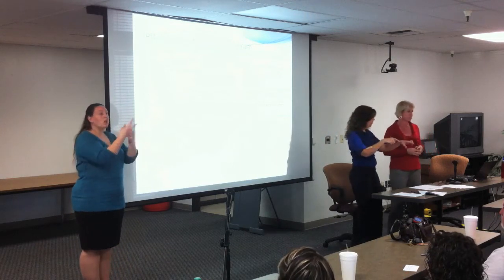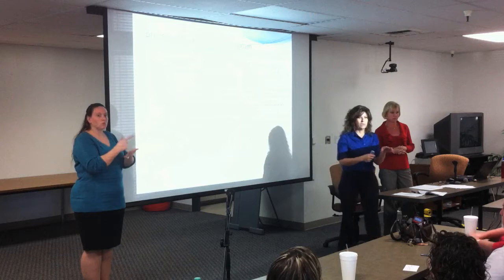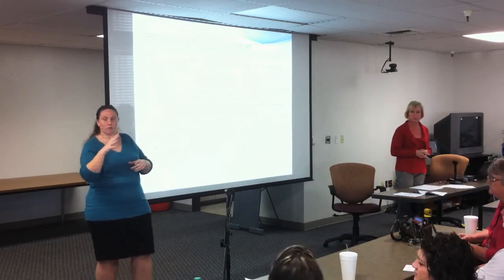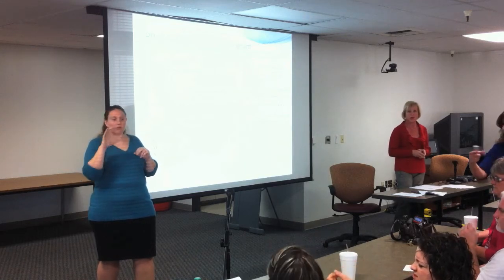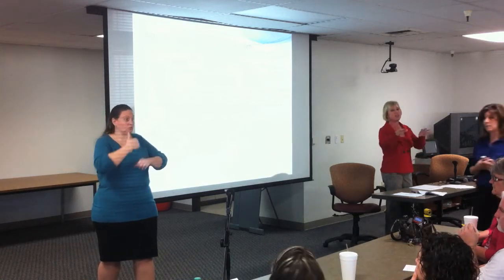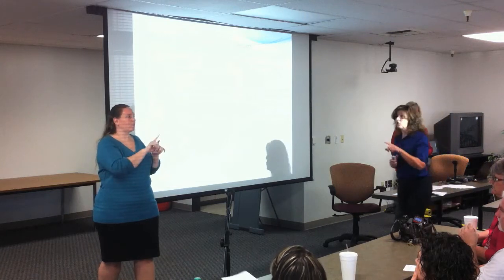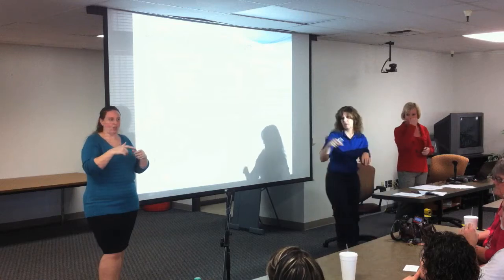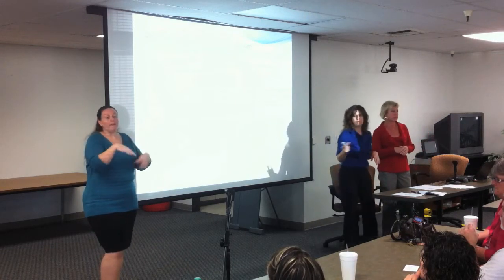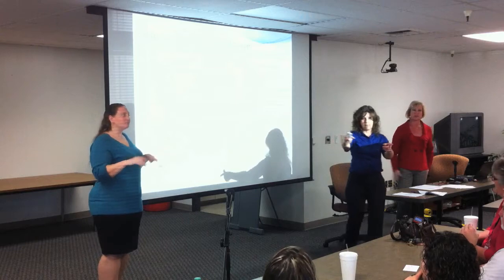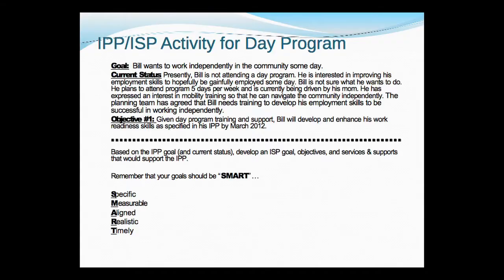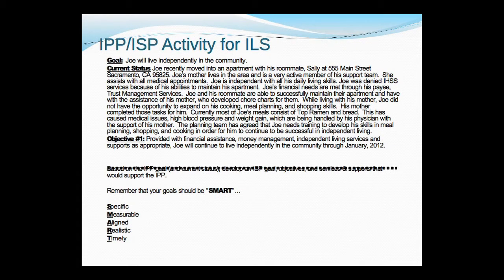Those are both written on your papers, and what we're going to have you do is this table is going to turn around. We just did one per table. Oh, okay. But each table's different. Okay. So we weren't going to do that because they can't work together this way. It's harder than turning around and working. But that's okay, they can figure it out. We can modify. So each table will try to work together and talk together. They're going to look at this goal and the current status.